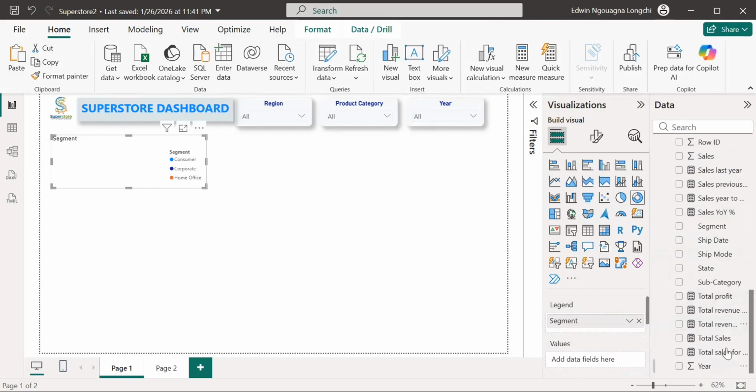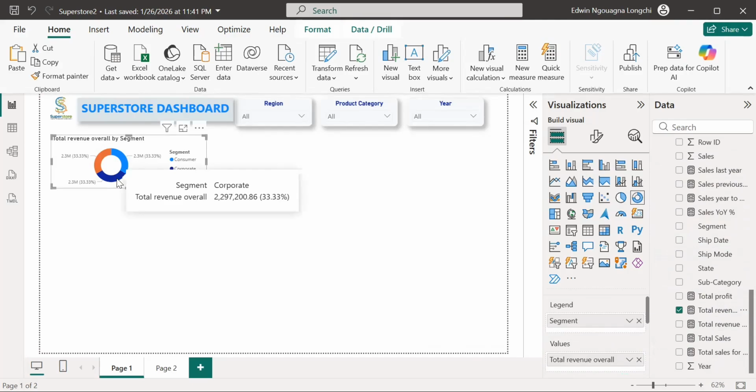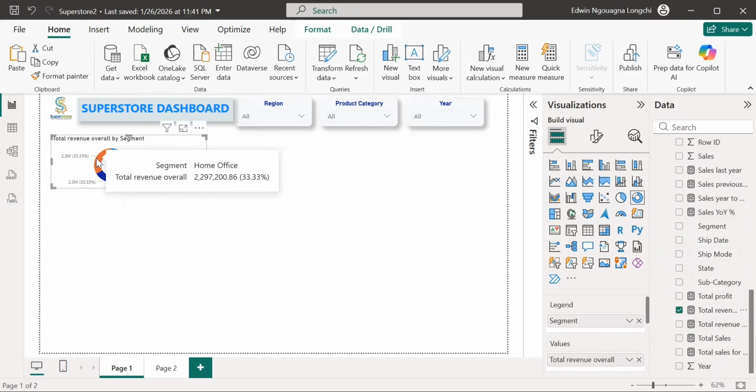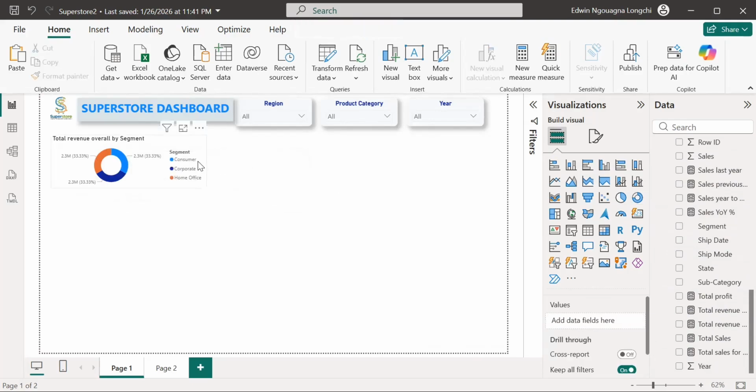So we'll take total revenue and put it under values. So here you can see the various segments. And then the color matching is okay. I think we can go with the navy blue and this shade of orange. All right, so that's fine.